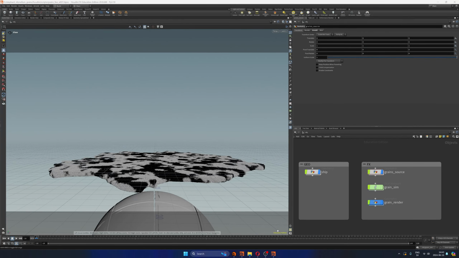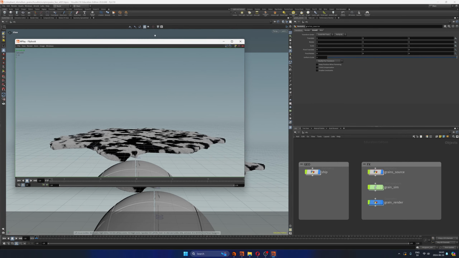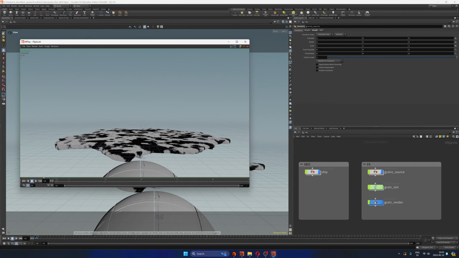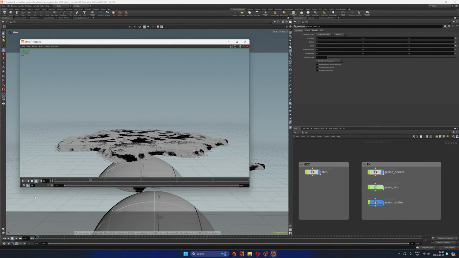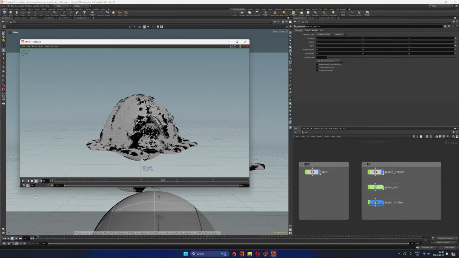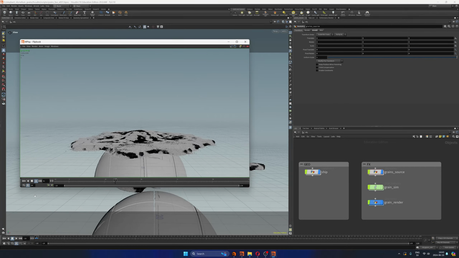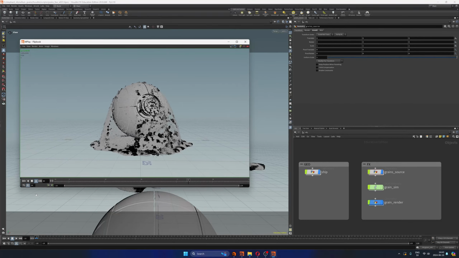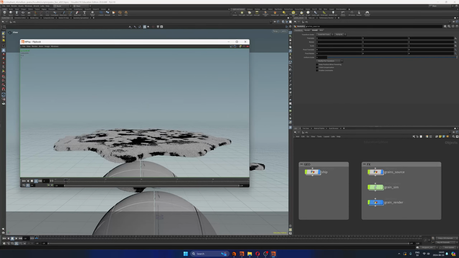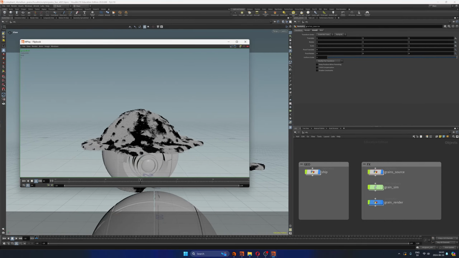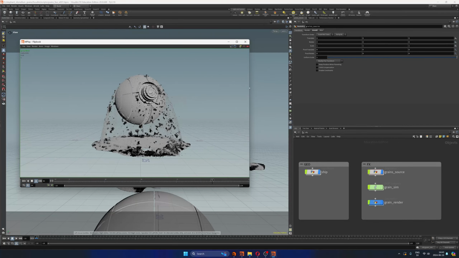Okay, great. So the flipbook is done. So let's take a look at how it looks. Nice. Okay, so I'm very happy with this. As you can see, maybe I should have turned the background to black to see it better.